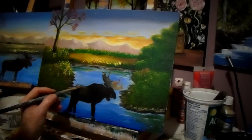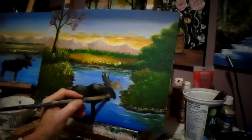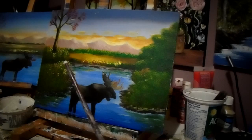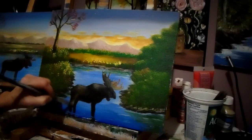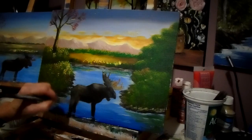And then we've got the little hump up here too. And we'll just scrape that on. And then we will put a little bit here and there, a little bit on top of the nose. There, just scrape it on so that it gives the shape of the moose. There we go. Good. And then whatever's left over on your brush, you can scrape it on the leg, down the leg. If you put too much on, just go back and put some more black in there, your brown and blue, burnt umber and ultramarine blue. And then you can go back to the original color until you get what you're looking for.